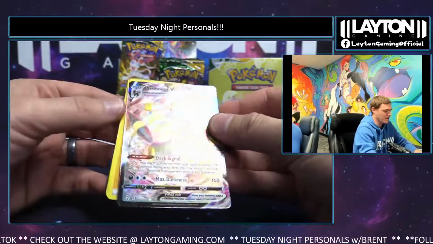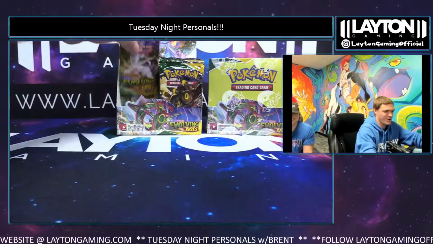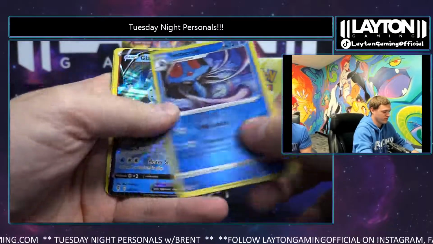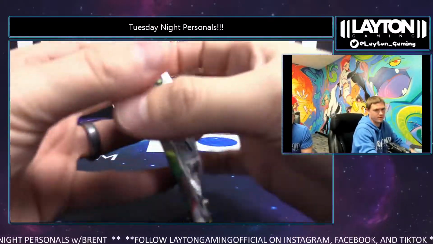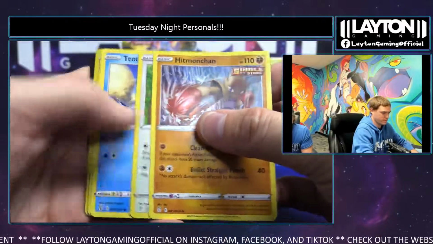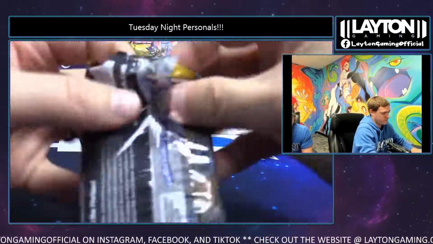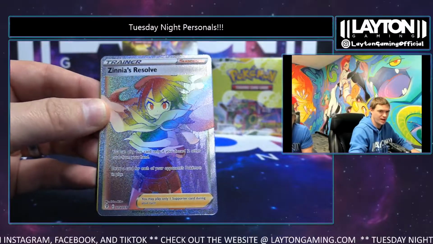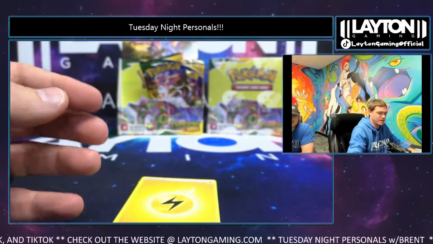Wordy, reverse. How about Umbreon VMAX? Nice. Hey, Lane, if you want to see a show, you could order some Paradigm Trigger for this man to open. Oh, no. Fletchling. Tentacruel reverse. Glaceon V. Hitmonchan on the top. Sharpedo reverse. Ooh, I saw something. Digging gloves on your reverse. And Zinnia's Resolve Rainbow. Nice hit. Set does not disappoint.